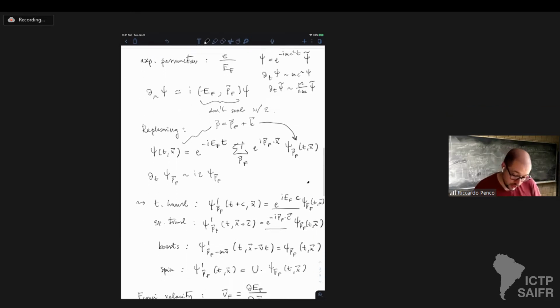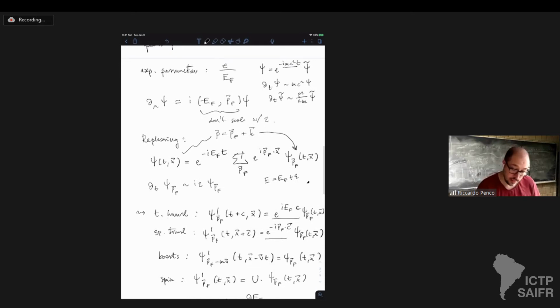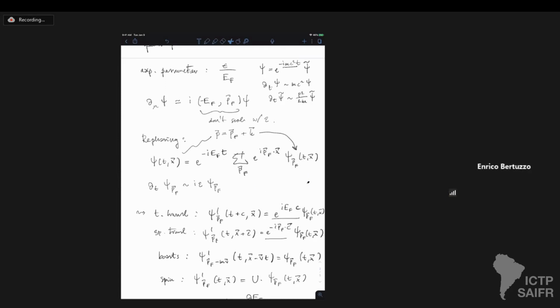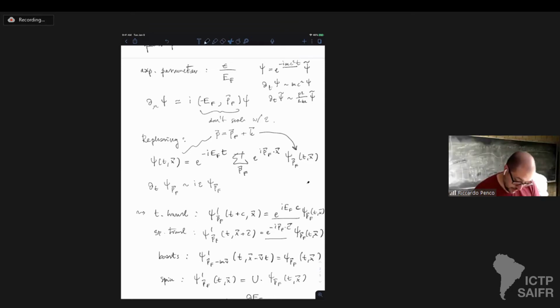Now the situation here is very similar. We're interested in excitations that, with respect to the vacuum, have an energy slightly above the Fermi energy. And we are extracting with a rephasing the Fermi energy, exactly as we extracted mc squared here. So that when the time derivative acts on these new fields, what we pick up is the subleading term, which is the epsilon. I'm focusing on excitations that have small energies above the Fermi surface because I'm interested in the low energy excitations above this ground state, which corresponds to this filled Fermi sphere. For the moment there are no further questions, Riccardo. Okay, then let me proceed.